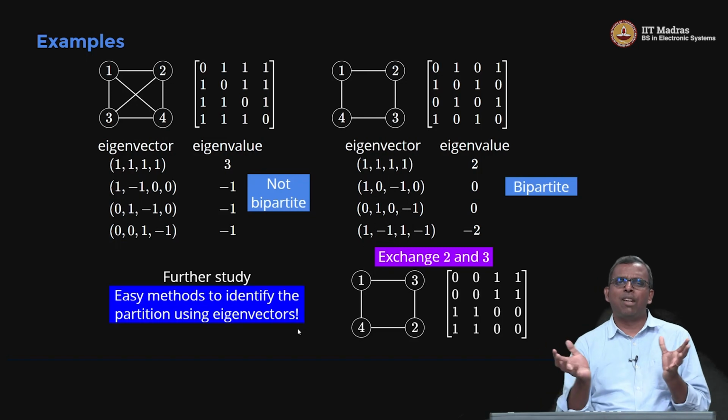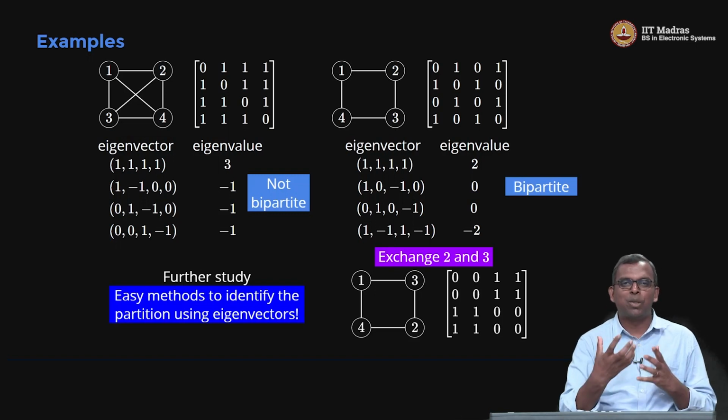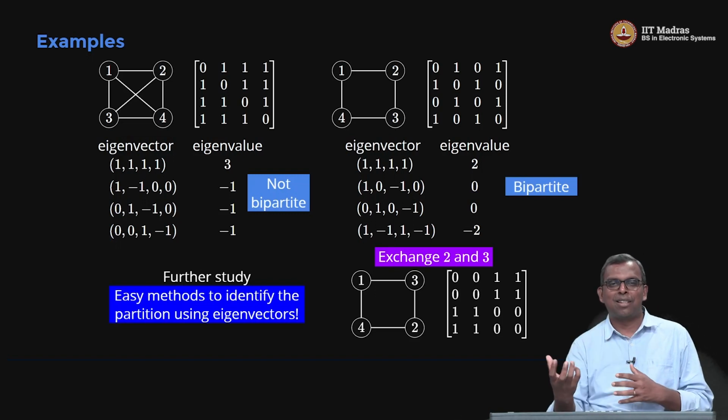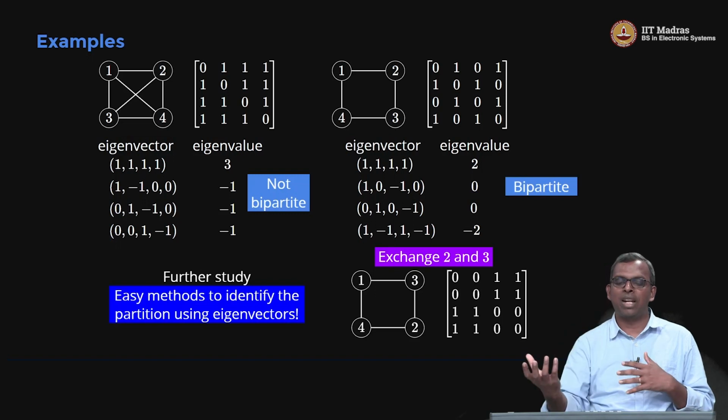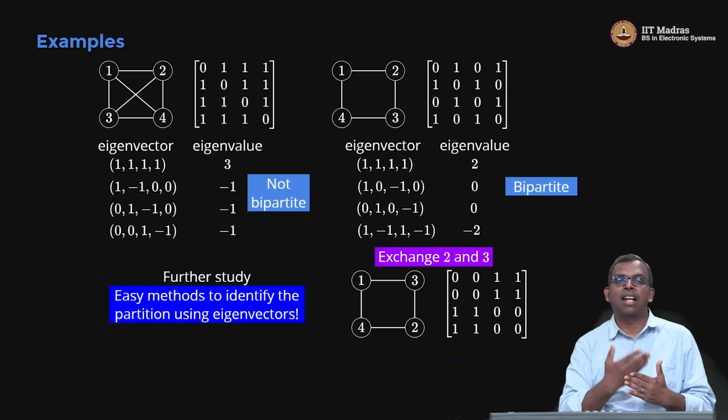Okay, so hopefully this gave you a flavor of the power of linear algebra, the variety of applications of linear algebra, graph theory, which started in some combinatorial way with sets and all that, has an adjacency matrix which is symmetric, and it gives you eigenvalues and eigenvectors. And those eigenvalues, eigenvectors tell you something about the graph itself. Wonderful, isn't it? Okay, thank you very much.